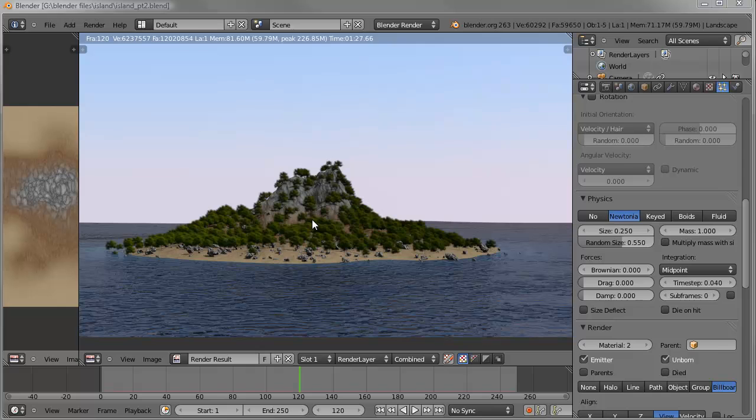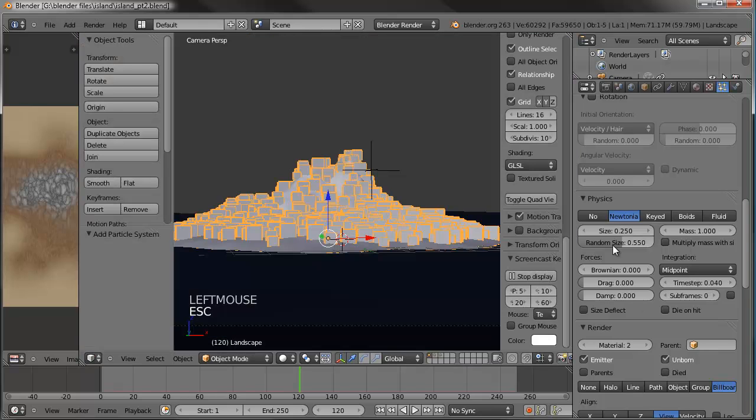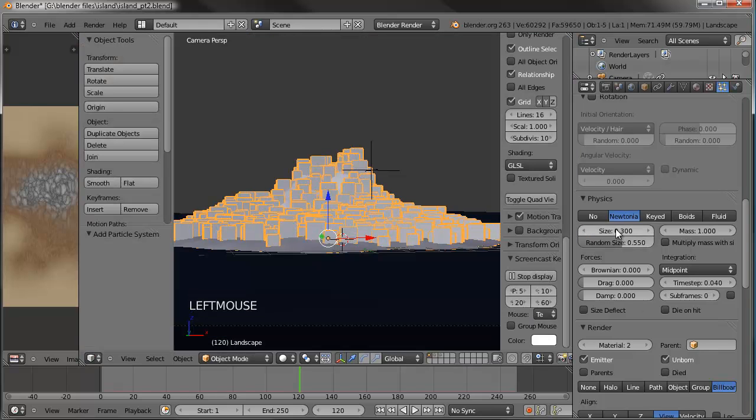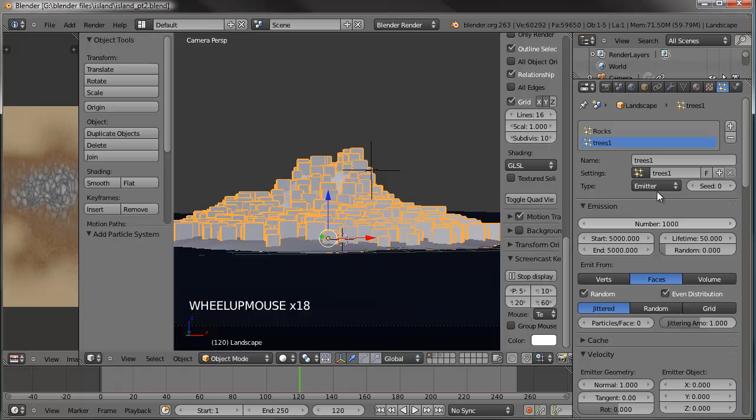Okay, so that looks a little bit better. I still think the trees could stand to be a little bit bigger, but we're certainly getting there. So let's escape out of there, and let's go ahead and set the size to 0.3, and then we'll call that good. I'm not even going to do a test render on that one because we are running out of time here. So now I want to use those other textures we made, but I don't want to have to set it all up over again. So it's going to be easy.